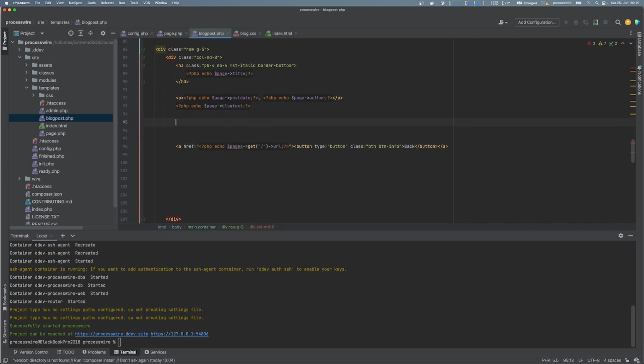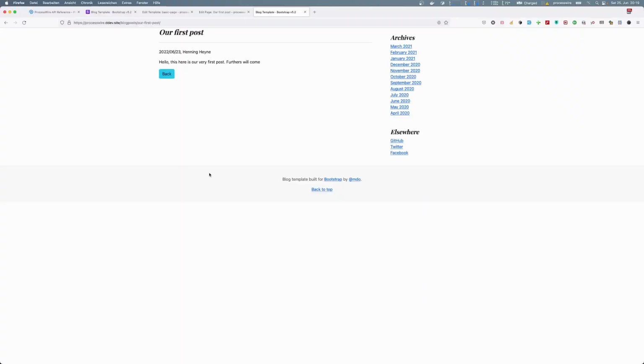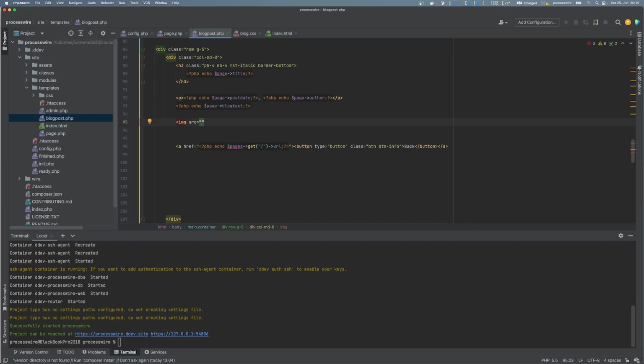Good. So the next one will be the image. Image source is equal.